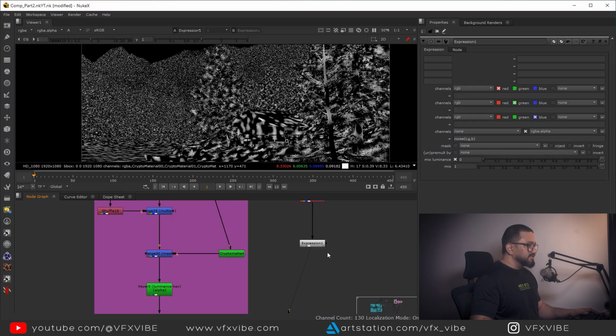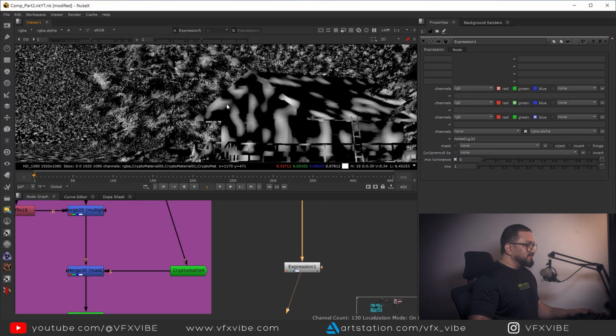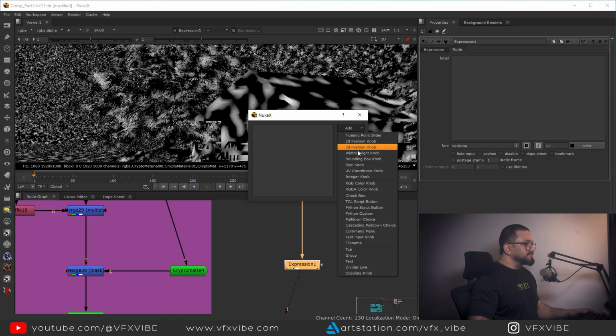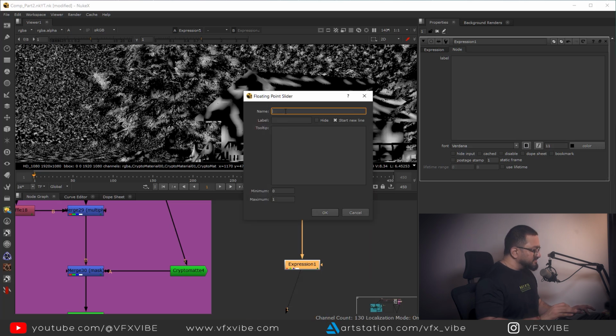based upon position pass. But we don't have any kind of controls to control scaling or transformation. So I'll go to expression, and in the node I'll right click and use manage user knobs, and in user knobs I will use floating point slider, and I'll name it scale, and the label will be scale. Maybe minimum and maximum I can set like 25, 55, whatever I want.